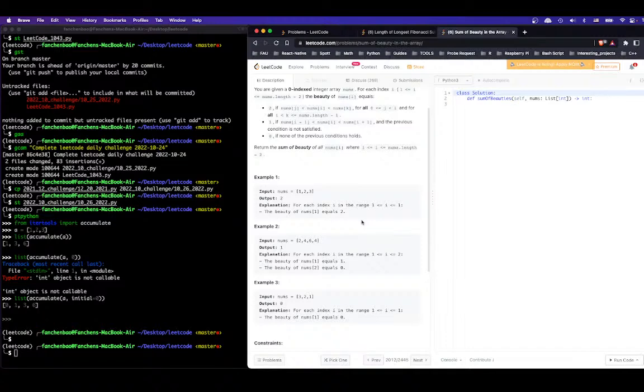So I might just keep the largest value on the left and the smallest value on the right. What do you think about that? I think that's a very valid point.